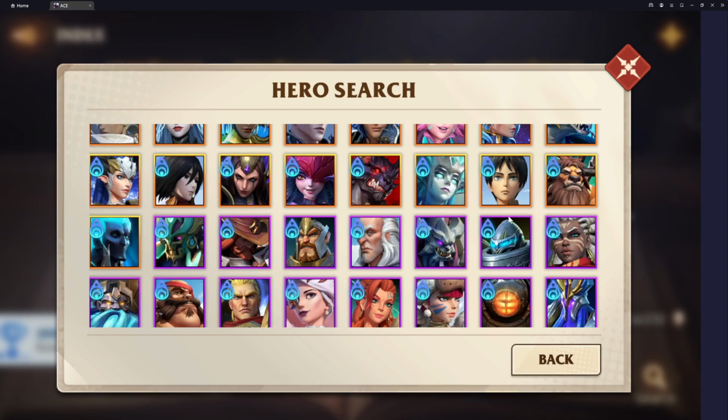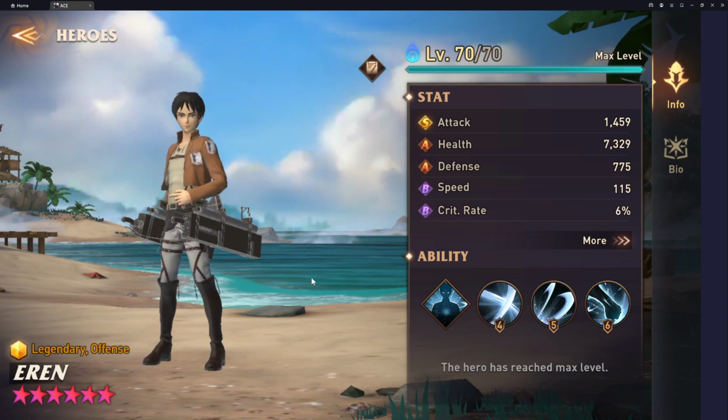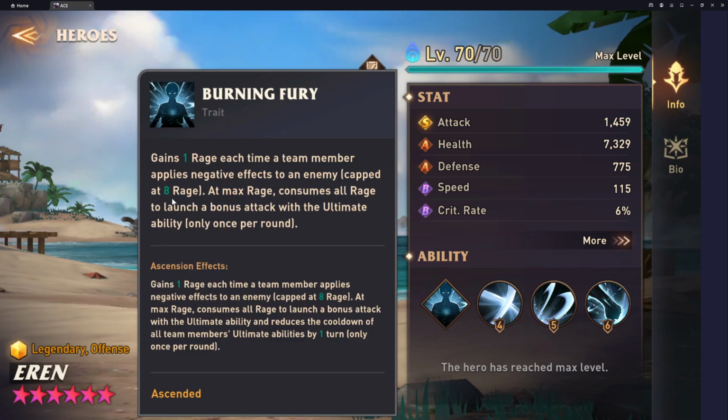Hyam, same thing. So Aaron is another one of those Attack on Titan heroes from the collaboration event that has opened up a world of new team comps. He has this ultimate ability where he brings in the entire team to do their basic ability, which is extremely cool. And on top of that, on his trait, once he gets enough rage, which is at 8 rage, he'll actually consume all that and use his ultimate ability again for free, right? Even if it's on cooldown or something. And he gets that by having negative effects applied to the enemy.